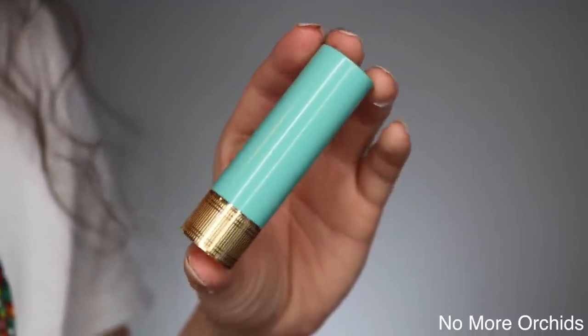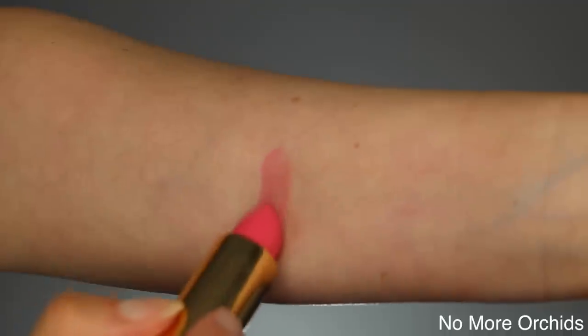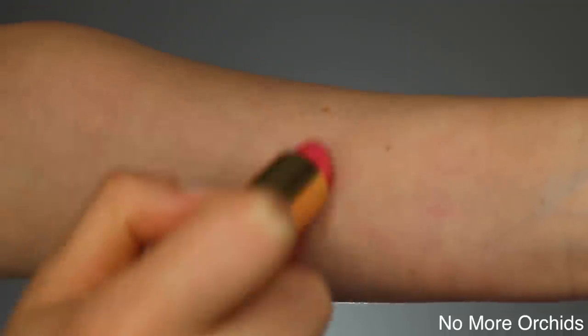I'm going to start off with the lip balm formula. I got mine in the shade No More Orchids. The finish of this is quite glossy on the lips. It is very, very moisturizing, which I hope it would be because it is a lip balm, and it is very, very sheer — so you can just put a light layer on. This particular color I'm not too crazy about; I think it's a bit too Barbie doll pale pink. I just don't find it to be flattering for me. The color just looks not that flattering on my skin tone.